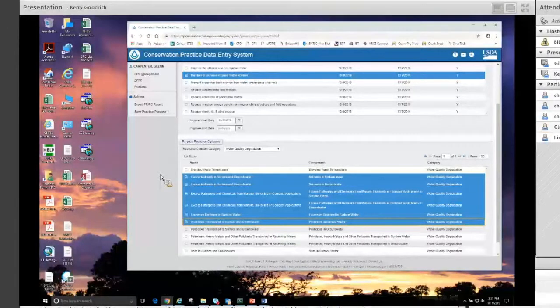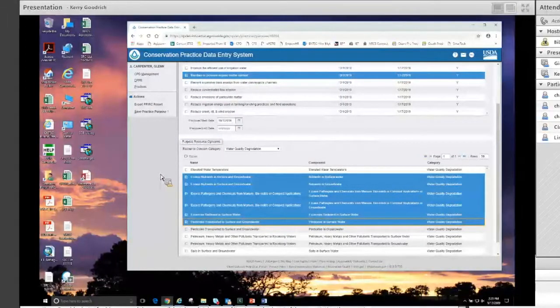Yes, we built in a routine where we can modify the resource concerns, but because we have flip-flopped back and forth so much on how we're going to name them and the conventions we're using to name them, the system didn't get programmed adequately. So we are working on getting some money to finalize that process.